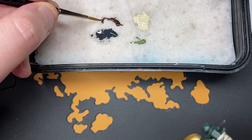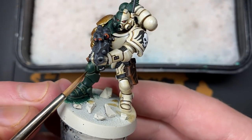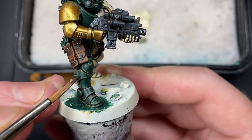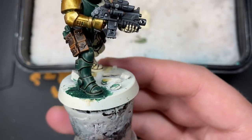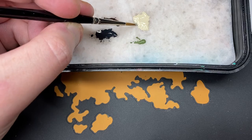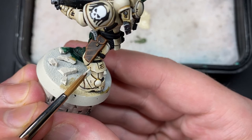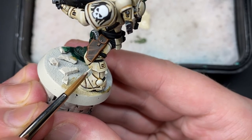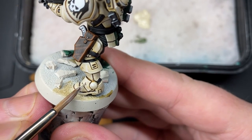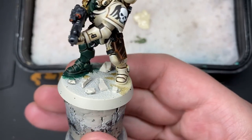And another thing I should mention as well is I will be doing a separate tutorial for the base as well, so my sort of urban warfare style bases that I've got going for my Space Marine army. And the main reason I wanted to do the golden arm and bases separately is just so that the videos could be a little bit shorter for you, and so you could have more focus set on the specific chapter that I'm working on.